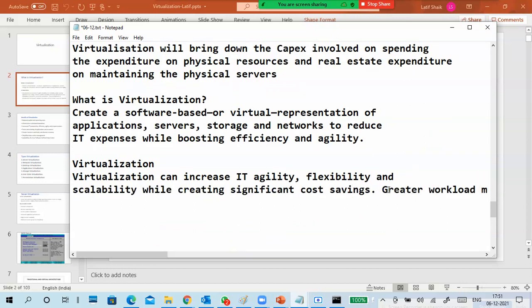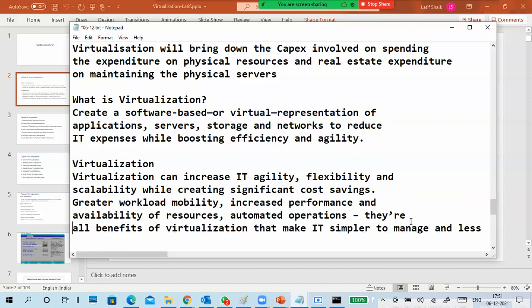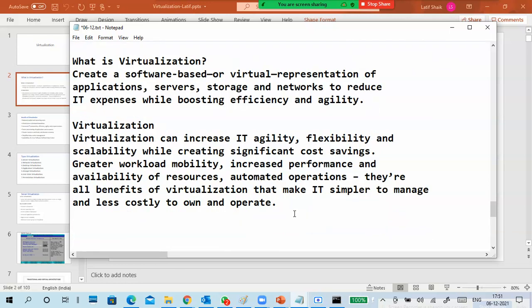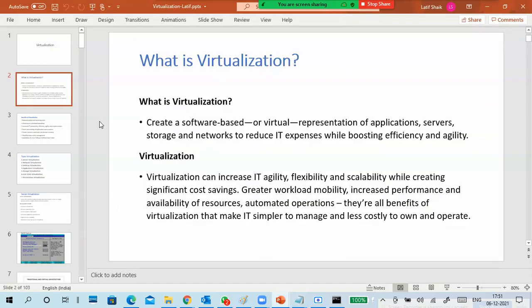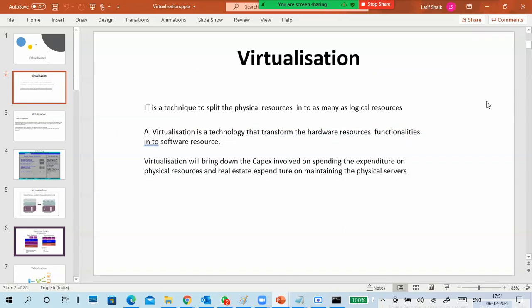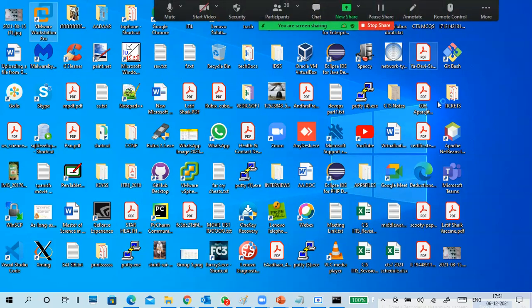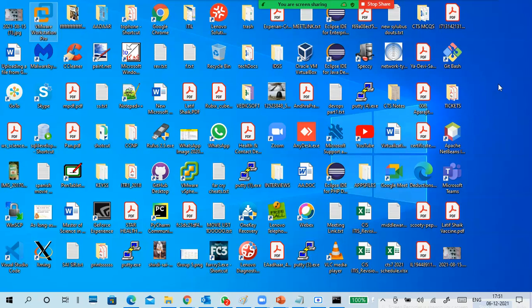So the whole understanding of virtualization is very simple, from what we know. What do we know about virtualization, guys? Not the definitions and all, just what are the things you have seen in virtualization?